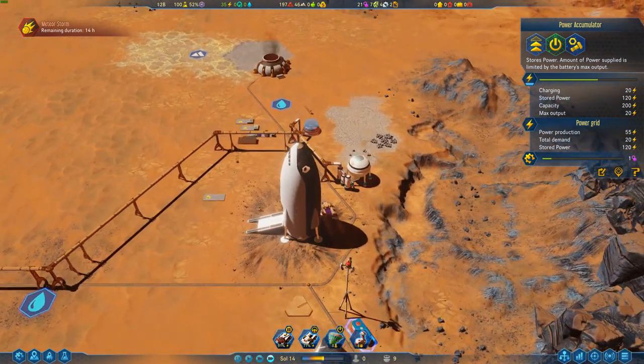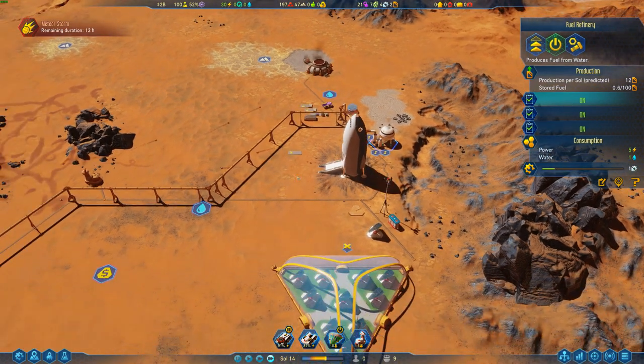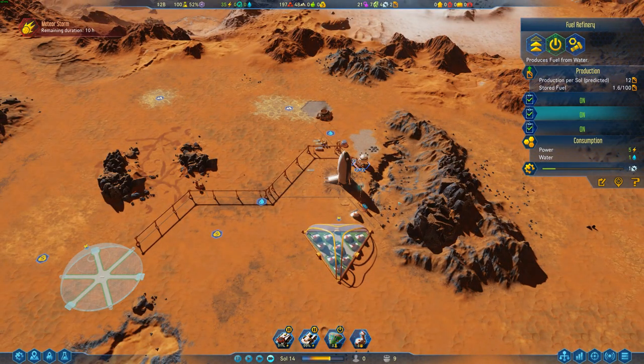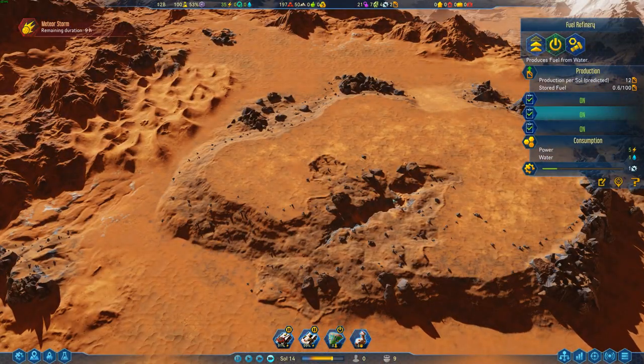In any event, like I was saying, I did take a little bit of time there to get my fuel refinery up and running, but even if I got it running right away, that dust storm, on what was it, day 7? A 5-day storm. Half the game so far has been in a dust storm, just about. Let's look over here at what's going on.